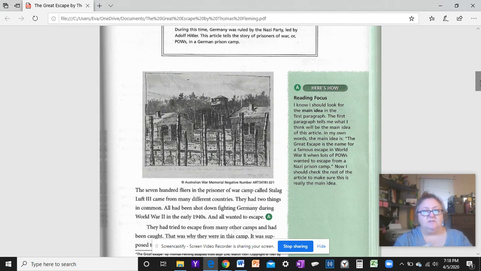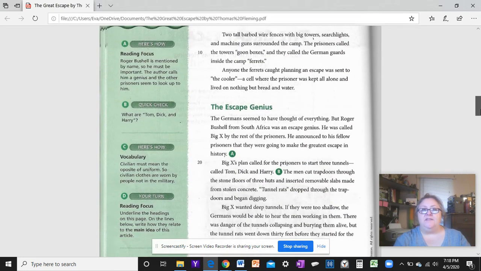Now, just like in the classroom, the green section, okay, as you read, when you get to A, after you've read this paragraph, read the reading focus, okay? Same thing on this page. When you read and get down to A, read the reading focus. Do not forget to read the green sections in this book. They are very important. So if you do not understand something and you're reading it, that's a good way to understand it because it gives you a quick check. If you don't know what this means, then go look it up. Ask an adult. That's a good way to do that.